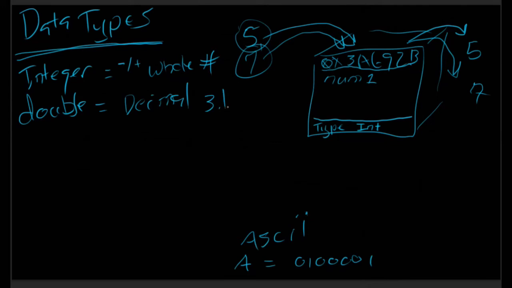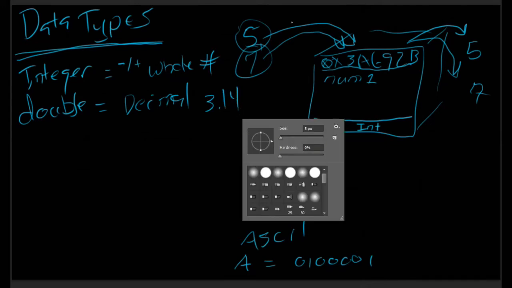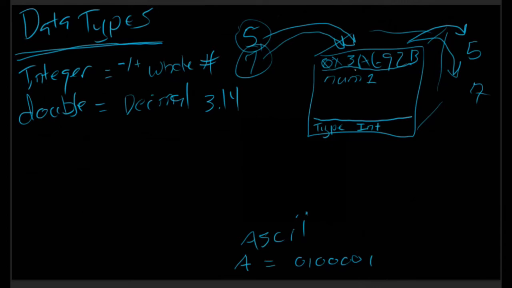So for example, 3.14. I cannot put 3.14 inside this box because this box only holds whole numbers, positive or negative. I can put in a -5 and I get out a -5, but I can't put in a decimal because that is a different data type. I can't put a double into an integer, right? Then we also have one called a char, C-H-A-R, right? So a char is a single letter.